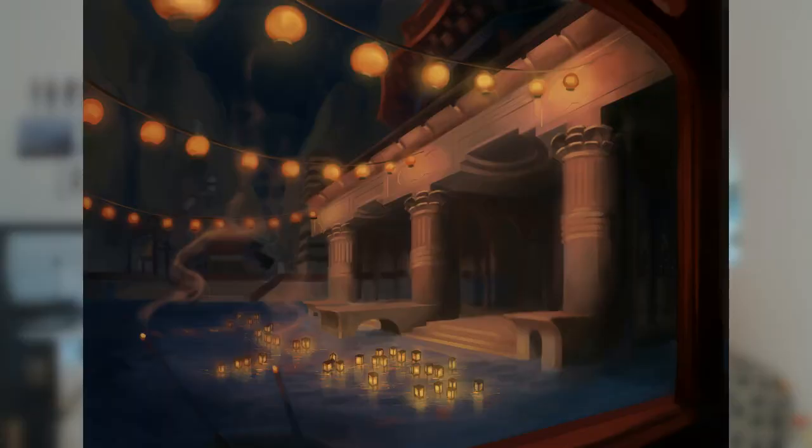Okay, so here's my temple with my local color, which basically means it's the color of an object unaffected by light. It's like if you have a white light on the object, it will be the true color of the actual item. So yeah, this is my local color on my temple. And as you can see, it's really, really bright. So I was feeling a little bit ashamed when I said to Lawrence that it had to be a nighttime view. So yeah, this is the finished result, and as you can see, it's way darker now, and it's better. It works way better now than it did before.